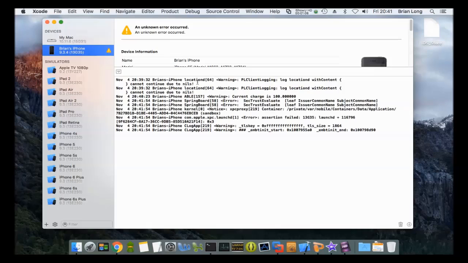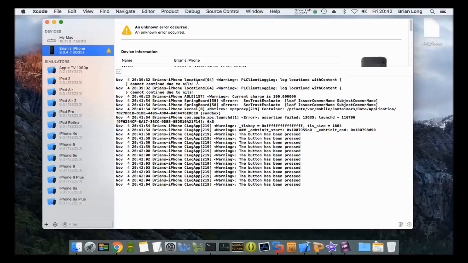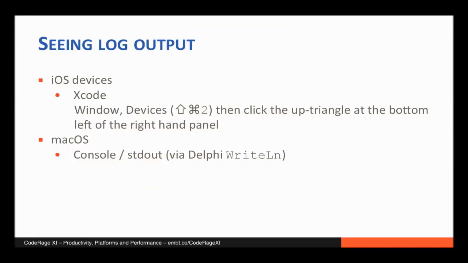So I'm going to launch the application that I've got running on the phone and press the button a few times, and as you can see, the log information is sent over to this console view. So that is what it takes to see logging information coming from a live application on an iOS device. Finally, we have macOS or OS X applications to consider. The implementation of logd on OS X is not done using the same underlying API as it is in iOS. For iOS, the NSLog platform API is used to send the information to the relevant console pickup.